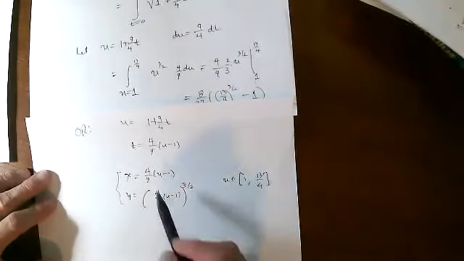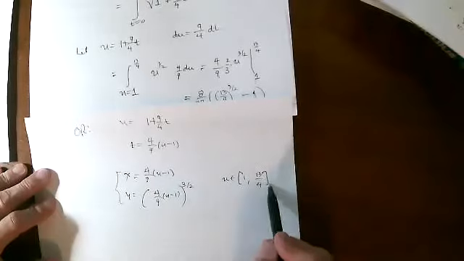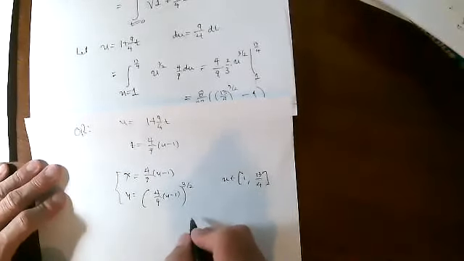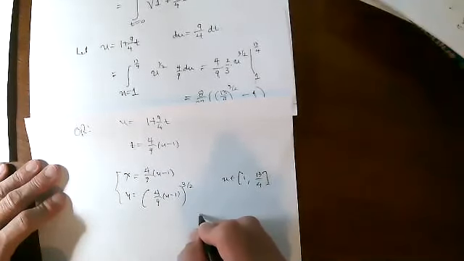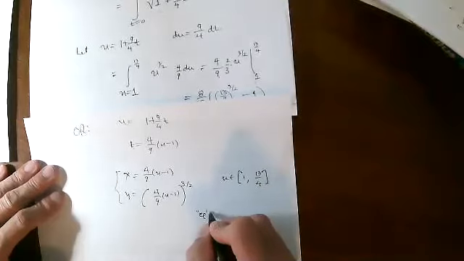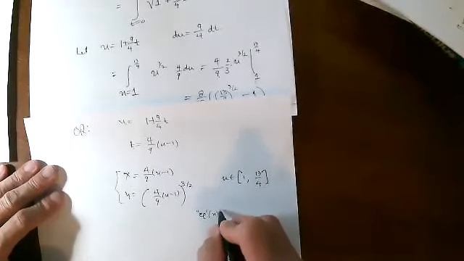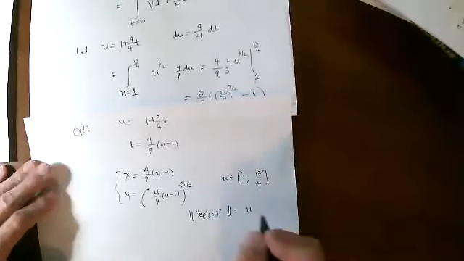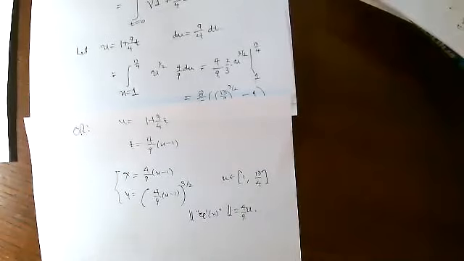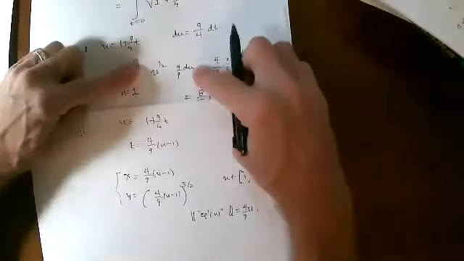I invite you to check this out. You are using a different parameterization on a different interval. And when you go through the process of computing the derivative, the magnitude of the derivative function, you'll find that that comes out to the thing that I called phi prime of t, or now it'll be phi prime of u. That magnitude turns out to be exactly u. It'll be 4/9 of u.